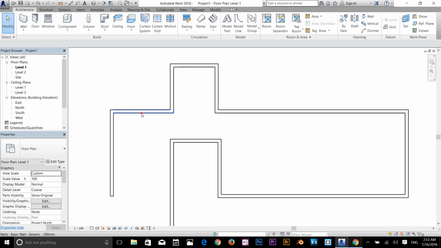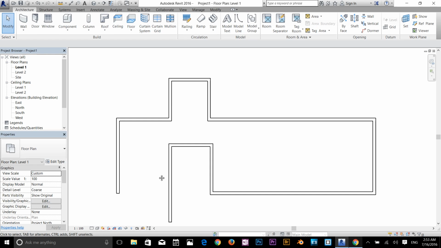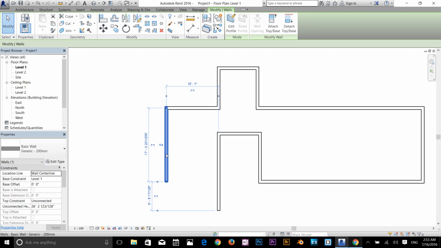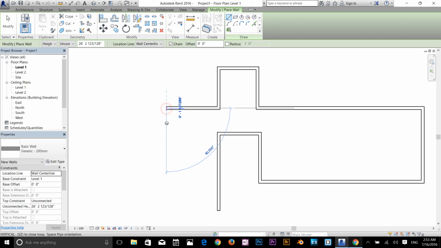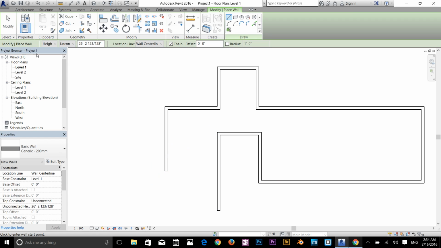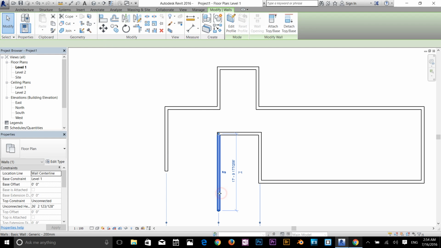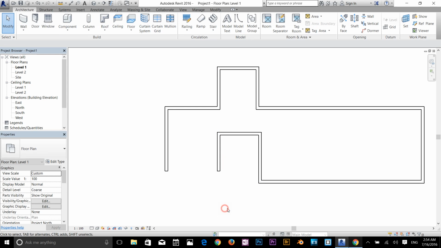Okay, so now let's fix this area first. I want this wall to have a distance of about 14 feet, right? So I'm going to get rid of this wall now, and let's draw another wall. Select the wall, bring it down to about 14.7. I'm following the sketch on my plan, so that's why. It's up to you guys. You can make your own sketch if you want. So I'm just going to drag it backwards and try to align that. Okay, so we've got that area now.